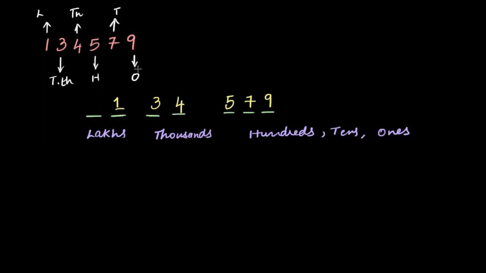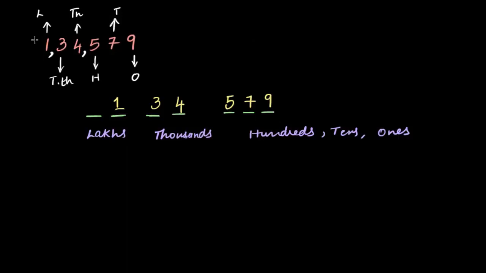If I don't want to have to write all of this, find out ones place, tens place, hundreds place, and so on, can I do this quickly? Then I know that after these three places, my thousand place starts, so I'm just going to put a comma there. And then two more places later, I'll put another comma. Now, why am I doing this? I'm doing this so that I can separate out my thousands, and then I can separate out automatically my hundreds, tens, and ones, and whatever's there on this side is my lakhs and crores. In this case, there is just 1 lakh.